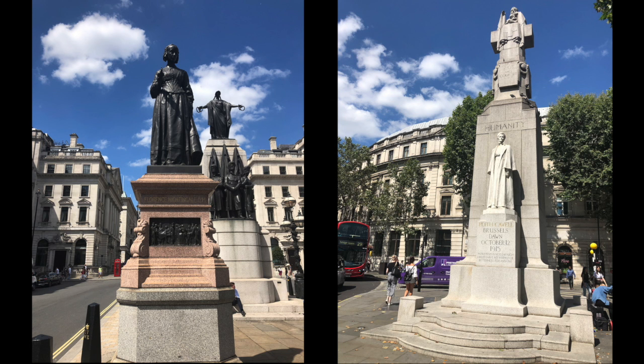First, I will be comparing monuments of two female scientists, Florence Nightingale and Edith Cavell. The two monuments were erected at very different periods in European history, one before World War I and one after in 1920. I will be comparing the tone and details of each statue and how they differently express European society's view of women at the time.